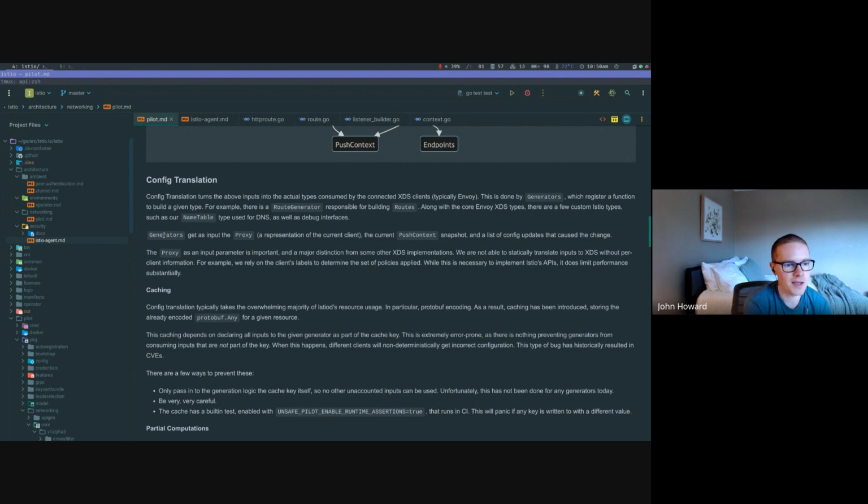Istio does do some caching by basically saying, when we generate this cluster, we're only going to look at these specific fields in the proxy rather than whatever happens to be there, and we build up a cache key around that. So that's trying to get back some of the performance while still keeping the flexibility we need to implement our APIs.